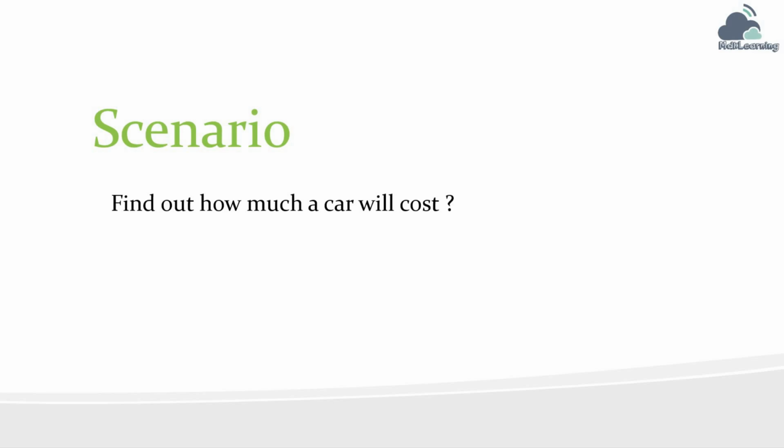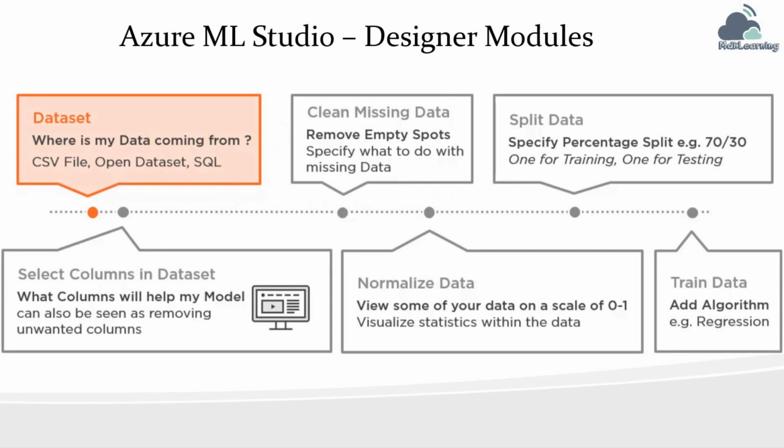Let's go through a scenario to better understand using modules. Let's say the question is, I want to find out how much a car will cost. How can I do this inside of the Azure Machine Learning Designer using modules? First module I'm going to need is the dataset module. And what this is going to do is connect to a registered dataset. And as you guys have seen, that dataset could be a CSV file, open dataset, or a SQL file, or any of the other data stores that we have inside of the Azure Machine Learning Studio.